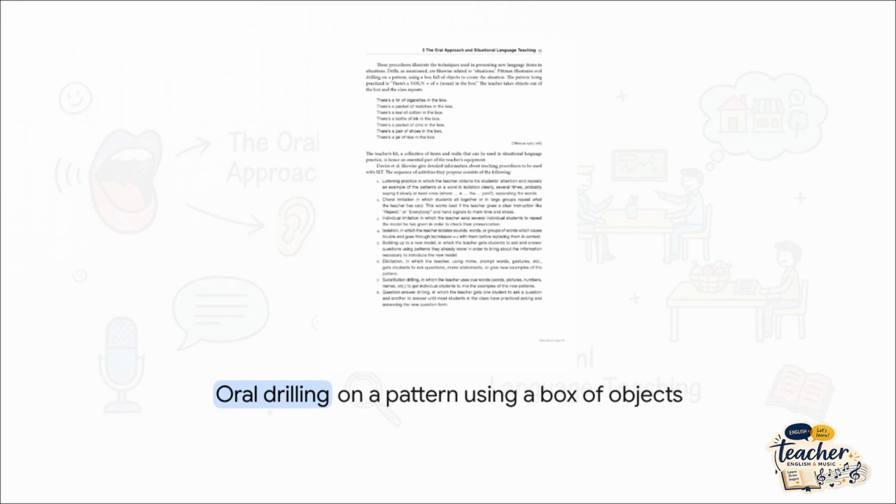Imagine a box filled with realia, just everyday common objects. If the goal for the day is to teach the structure, there's a noun of noun in the box, you don't just write a formula on the board. No, you reach into your box and pull out a tin of cigarettes. There's a tin of cigarettes in the box. Next, you pull out a reel of cotton. There's a reel of cotton in the box. The teacher swaps the objects rapidly, and the students simply substitute the new vocabulary into the rigid grammatical frame. This physical swap creates the situation needed for nonstop, rapid-fire substitution drilling.